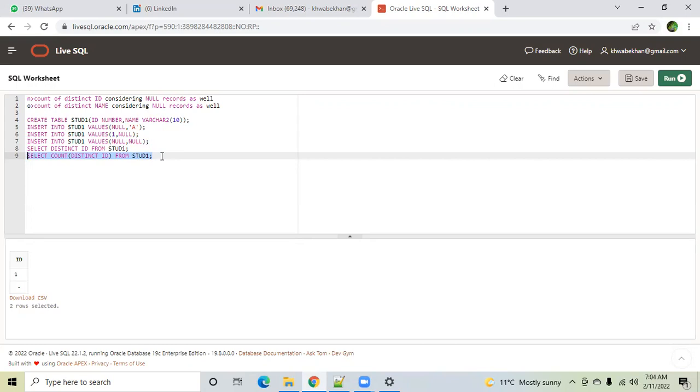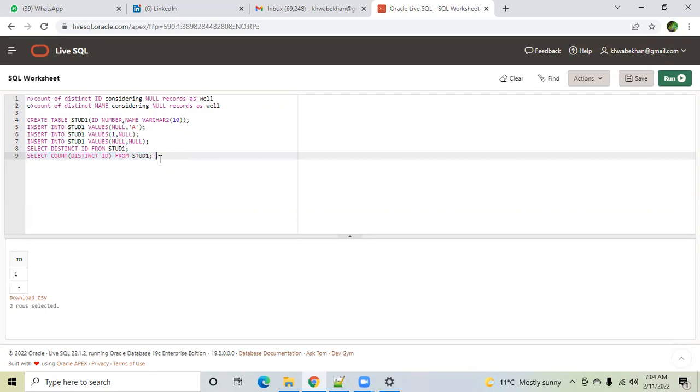I think yesterday we discussed this. Use count of distinct ID and it will tell you how many distinct IDs there are. If I'm running this, what should be the output? 2. Perfect. Very good. If I run this, 2 is the output.